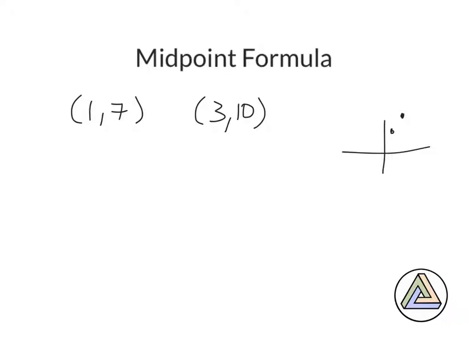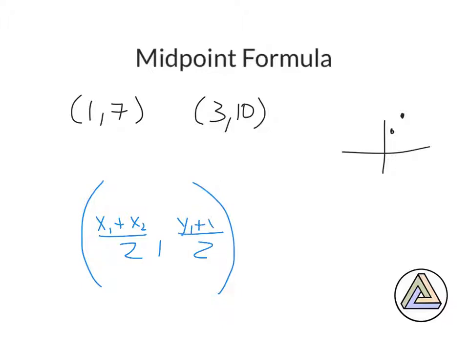You need to remember with the midpoint formula that it's kind of a weird formula that really begins with the end in mind. That is because it starts with these big parentheses with a comma. And this is going to be the x-coordinate of the midpoint. This is going to be the y-coordinate of the midpoint. As far as what goes here, we're going to have these 2's down below. We're going to have x1 plus x2. And we're going to have y1 plus y2. In this case, the order doesn't really matter because it's addition.